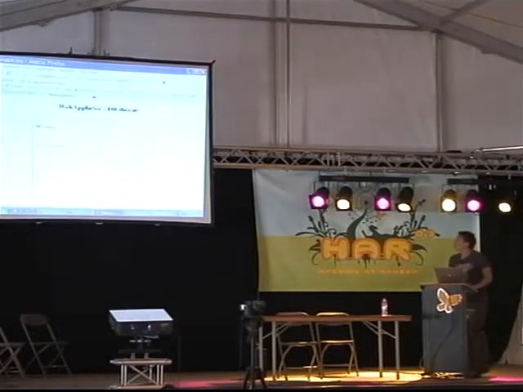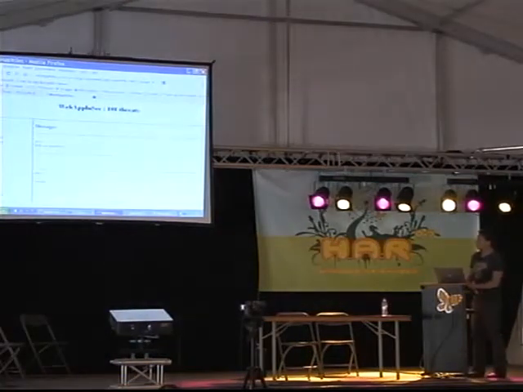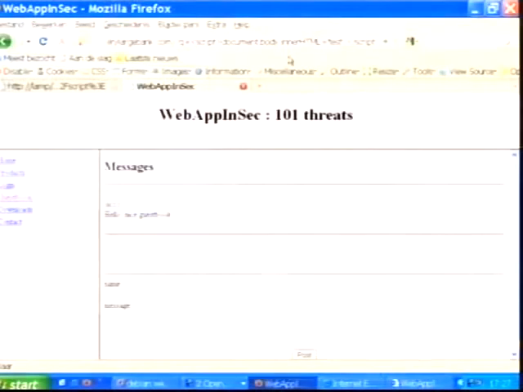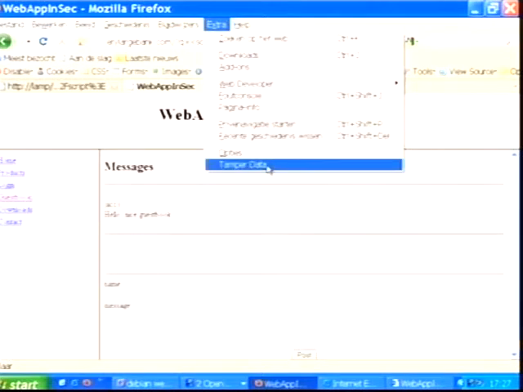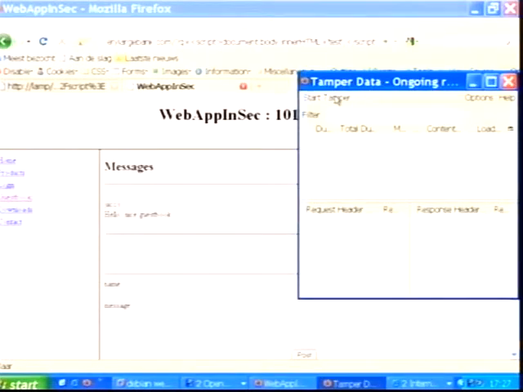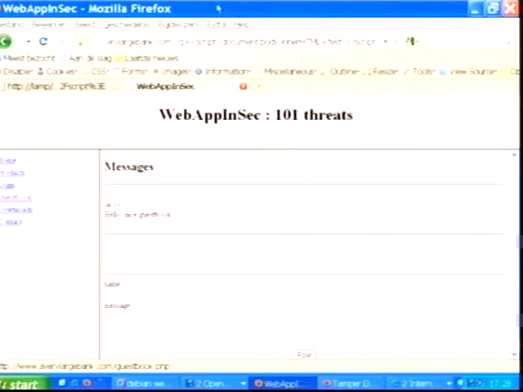I'm going to show you an example of Tamper Data, how it can intercept the requests before they leave your computer. Tamper Data is started, and you just click Tamper Data, and from that moment, every request that is made from the browser, you're able to tamper with before it leaves your computer.